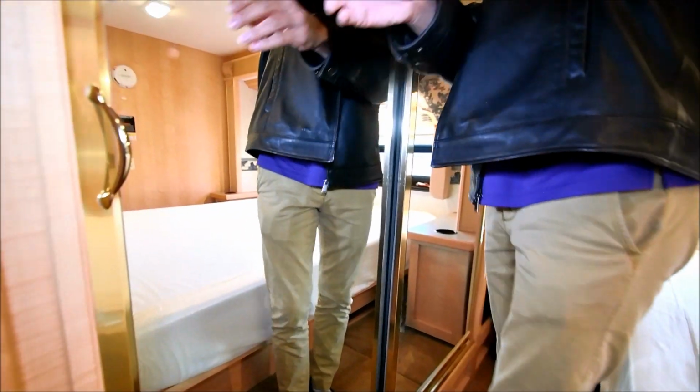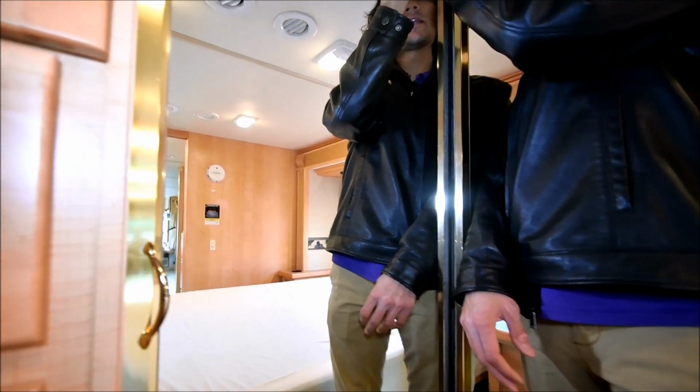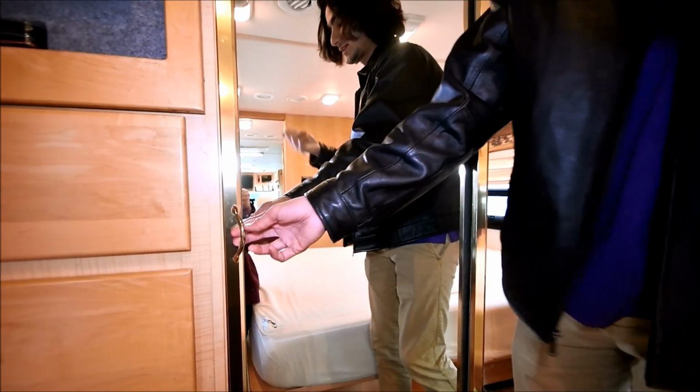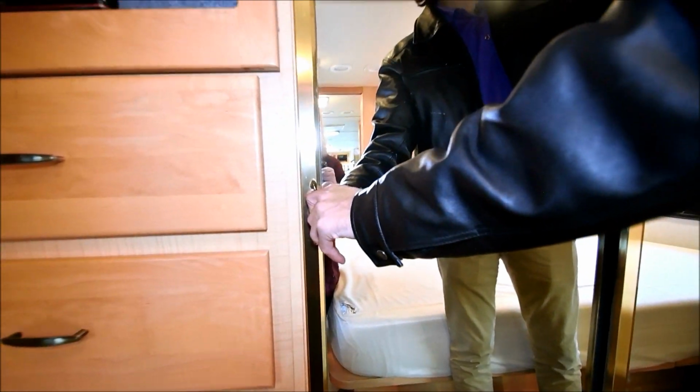Oh, I forgot. So it looks like they did not trust just the pure resistance of this door to not slide open while going down the road, and I don't completely blame them, because having one of these crack is not very fun. So take this little tack out, and that reveals a pretty large wardrobe area. And it's interesting, there's actually some, I forget what this surface is called, that's what this wood is called, cedar. One side is cedar lined, but the rest is not, so you have some cedar lining. I'll put that back in.